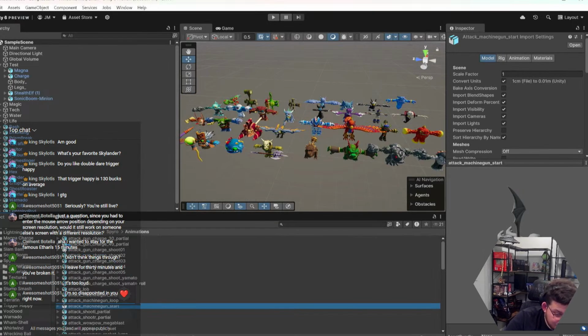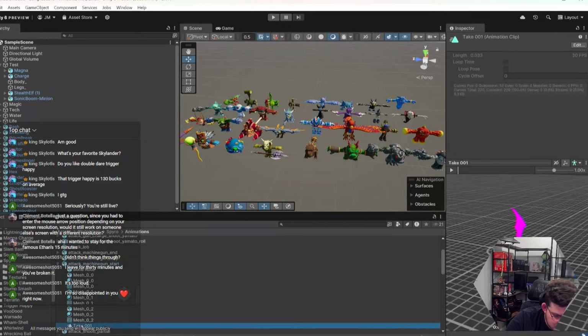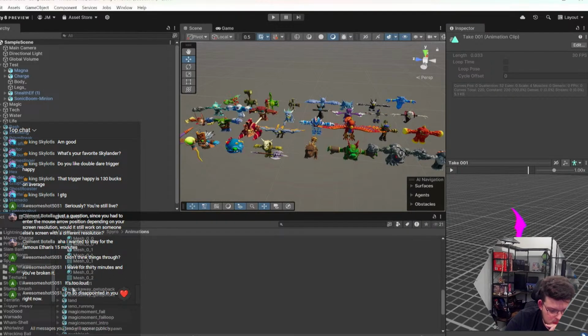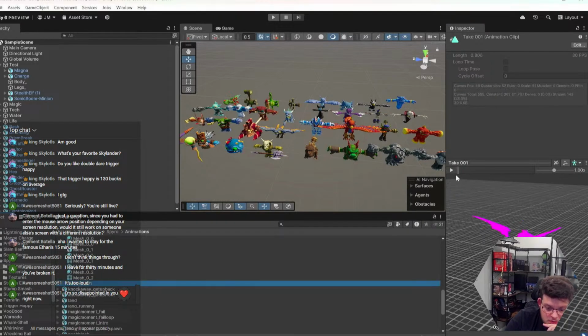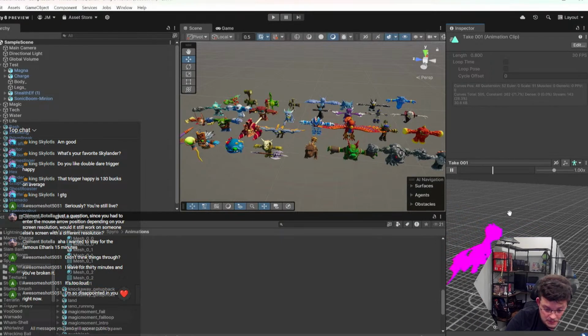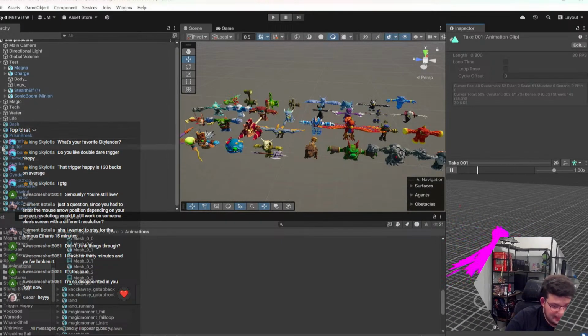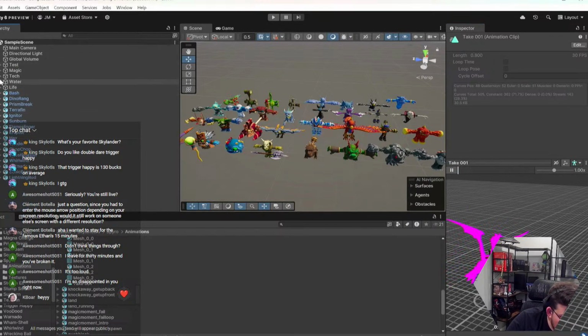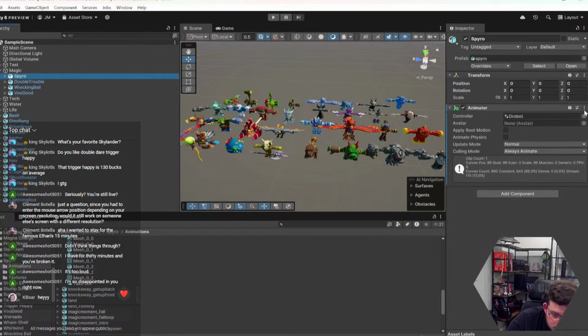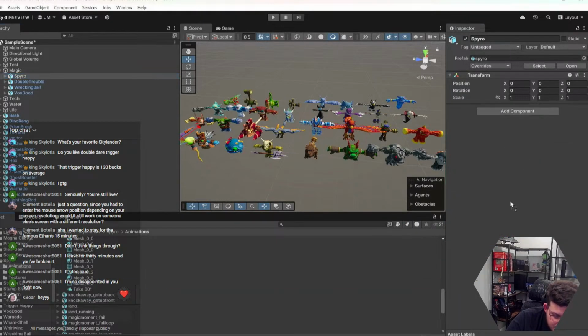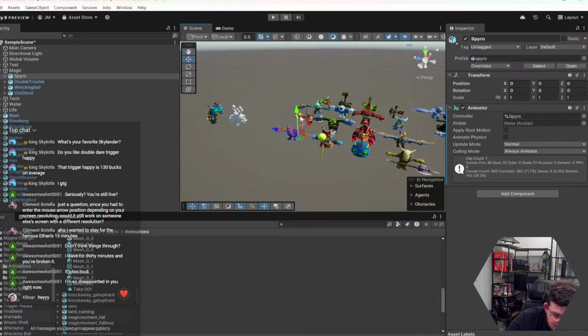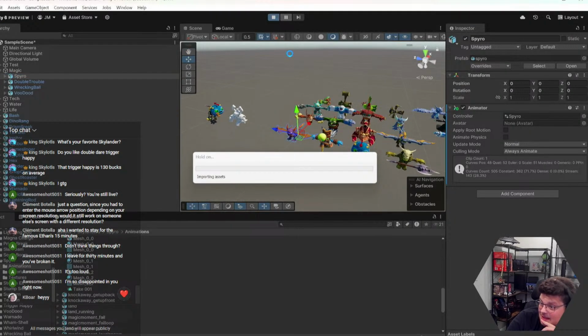Okay, okay, okay. We start with attack machine gun start. Oh no. Okay. It's messing up a little bit. Okay. That's not good. We got some of them. I want to be clear. We got some of them. So if we go and we find Magic Spyro, we get rid of that animator, and we throw this on here. We hit play. Hey!